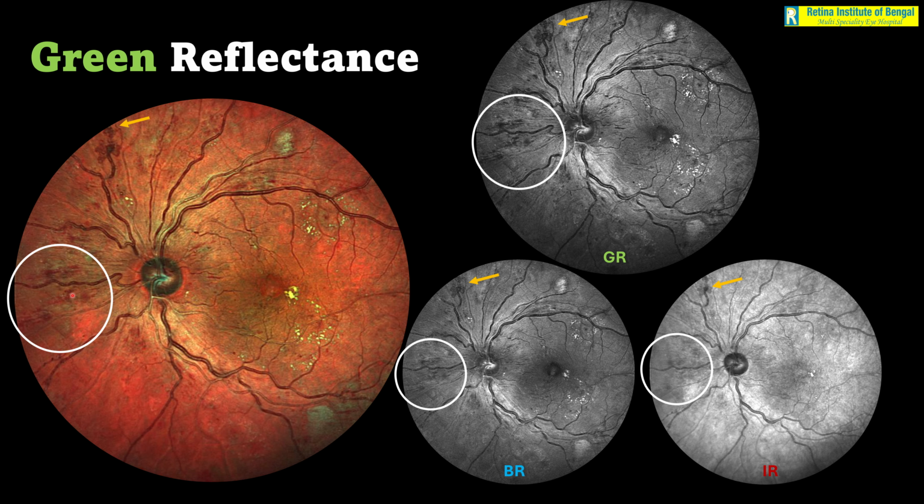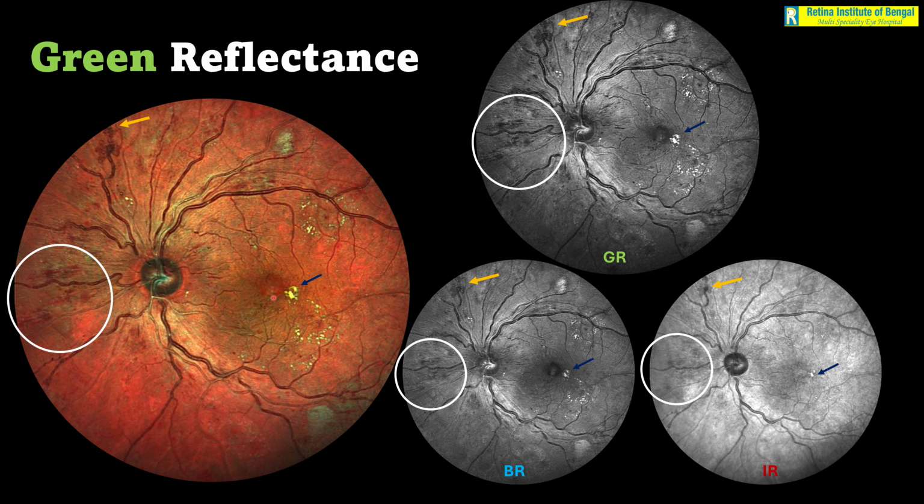Next, look at these retinal hemorrhages. So we know again these flame-shaped and dot hemorrhages are part of the inner retina. So again here you can see the blue reflectance image is showing those hemorrhages, but not adequately, not as many as the hemorrhages that are there. If you look at the infrared reflectance image, you can hardly see the hemorrhages, as if they are not existing. And the green, of course, you can see the exact amount of the hemorrhages as is there in this particular patient.